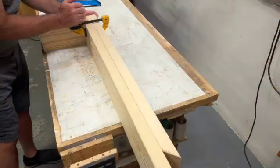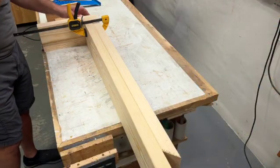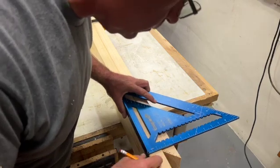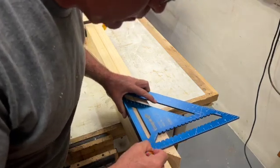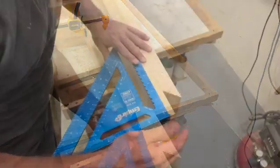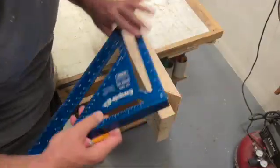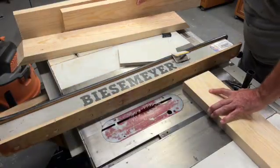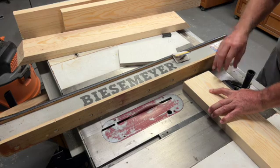These are going to get dadoed into the legs. Those dados are 3/4 of an inch, so I have to add 1.5 inches to those shelves beyond the narrowest point of the top. So I just use my square to transfer the lines and add 1.5 inches and cut those square. Back to the table saw to cut the dados.